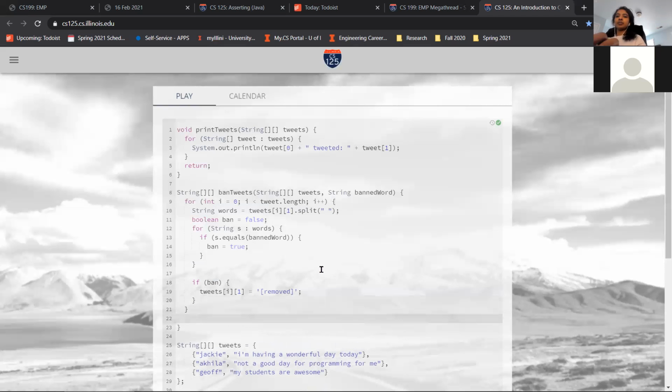And so at the end of the for loop, you're going to return tweets. Okay.